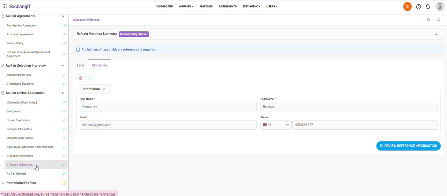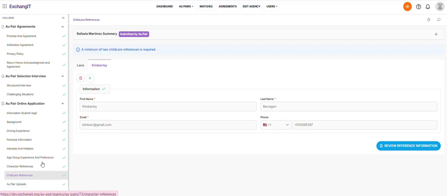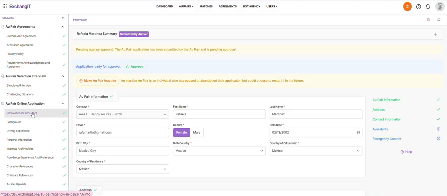The promotional profile combines all the au pair's information to present to the host families. And these are put together by CHI, not by you. I believe they're on this list so that you can view them if you'd like to, but I don't think you have much editing capability on those. So CHI makes those and creates them, and then you can tell us if they need to be changed.